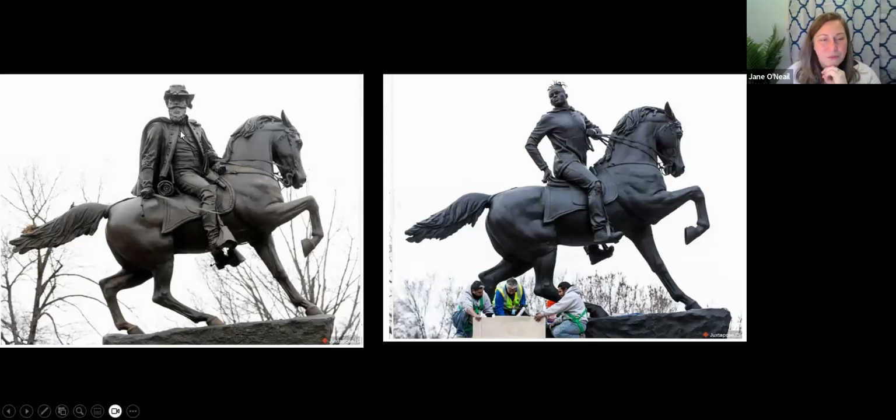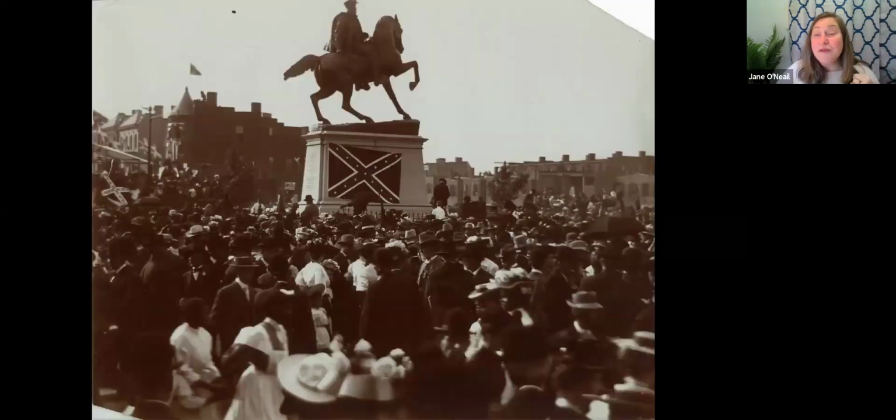When this sculpture was unveiled in Richmond, it was 1907. And as I was doing a little bit of research on it online, I came across the image of the community celebration that surrounded the unveiling of this sculpture. It was said that somewhere between 80 to 200,000 people were there to celebrate the unveiling, and that something like 20,000 Civil War veterans actually camped there for about a week just because of this sculpture. And this is obviously decades and decades after the Civil War.